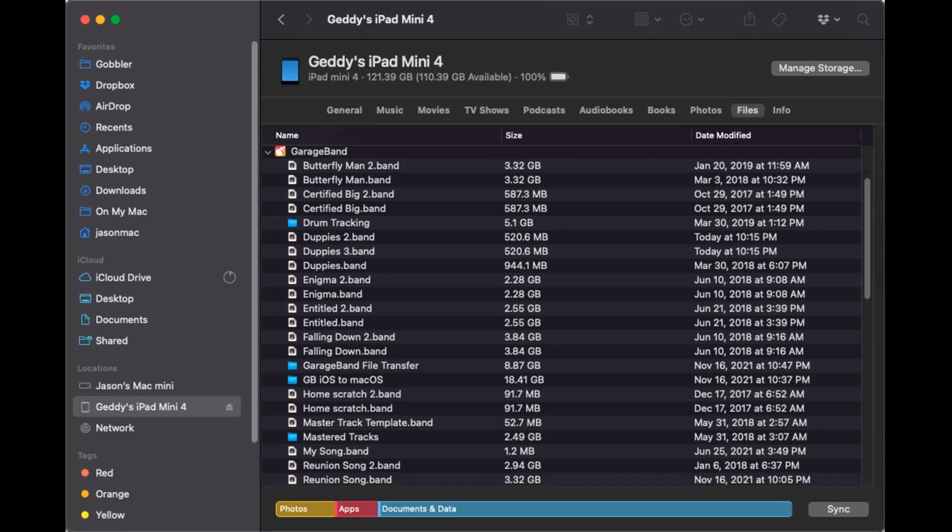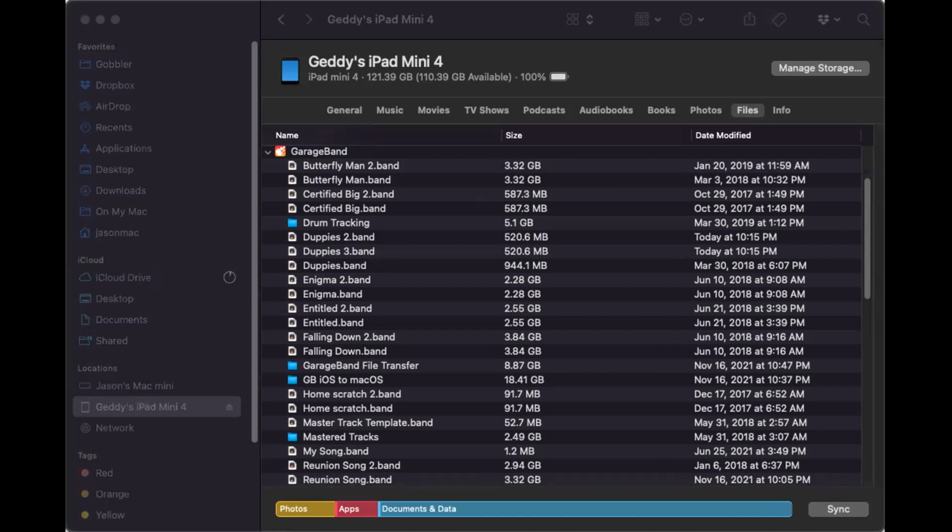Okay? So it shouldn't take too long. It's a direct USB file transfer. So with a file this size, I would say it'll be ready to go here in another minute or two. Nope, looks like it already loaded up. All right, cool. So I'm going to go ahead and double click that, and it should open it up in GarageBand for macOS. Let's check it out. Yep, there we go. It's opening up.